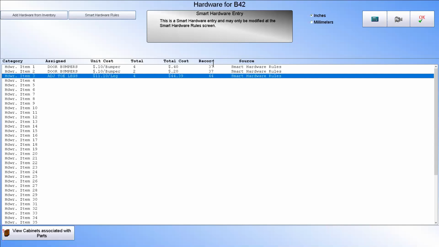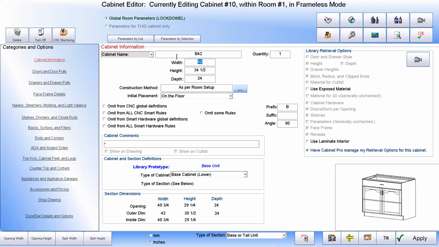That's why the door bumpers are both 37 and 37, because it's inventory record number 37 or inventory record number 44. Even though you might only have 10 or 15 hardware items like we have right now, remember that the inventory database is much larger, and the record itself in the database is what is showing here. That way, if we wanted to adjust something, we can go right to that particular record. Anyway, so for that relatively narrow cabinet, we have 4 legs. What if we change the width of this thing to say 50 inches?